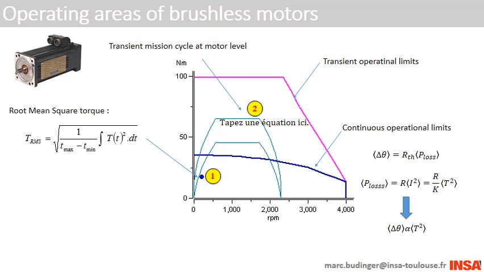Operational limits of a synchronous motor with permanent magnets are divided into two types. Transient: there is a maximal torque because of magnetic saturation and a maximal speed given by the supply voltage. We must make sure that the mission profiles for torque and speed remain in the admissible domain. And continuous: the torque is limited by the copper losses and the winding temperature. This mean temperature depends on the average of losses, depending on the effective current, itself depending on the effective torque. In conclusion, we have to be sure that the effective torque, or root mean square of the torque, RMS torque, is below this continuous limit.